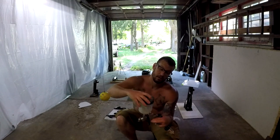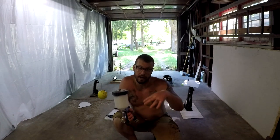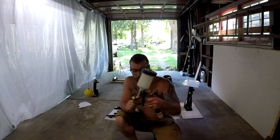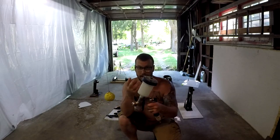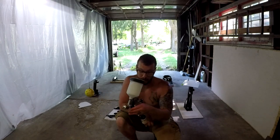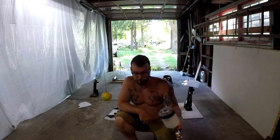But however, you cannot just put it in there and start spraying, because your metal flakes will settle down. They'll all settle to the bottom and then you'll have a clog. So what you have to do is swirl that up and around, okay? That will keep your metal flakes suspended and mixed and keep it from settling. And then as you spray, just swirl, spray, swirl, spray.